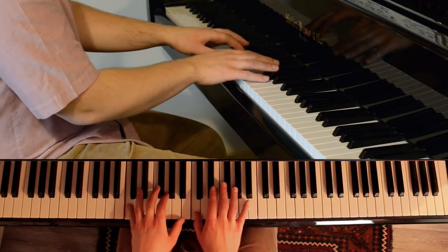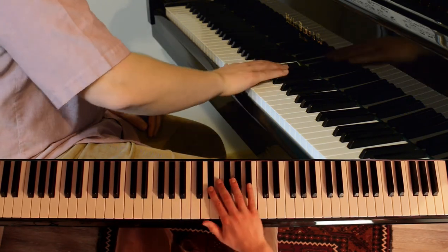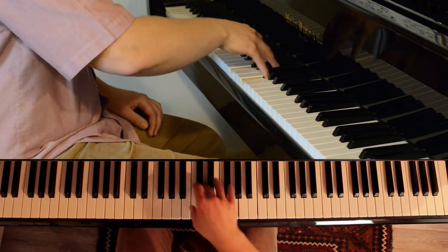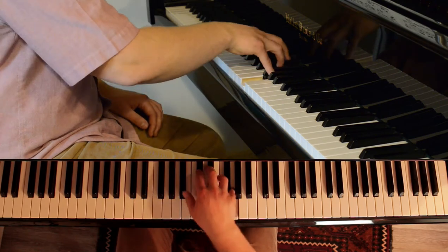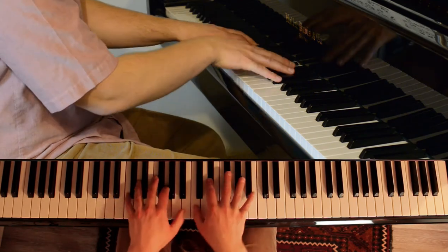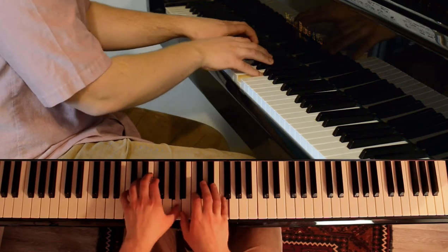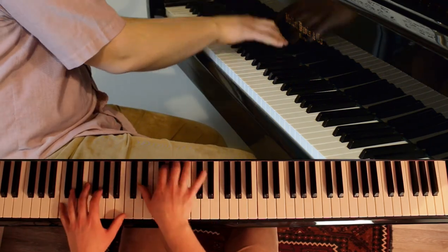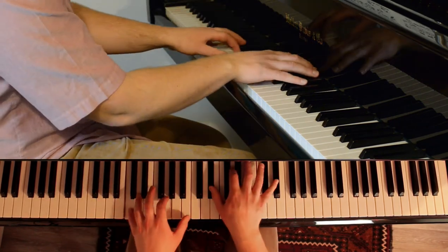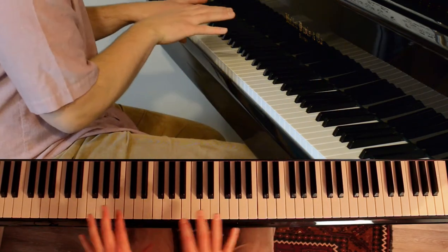And then here, we want to think circle. So I'm going to circle up, down, over, under here. That's back to, we want to think of playing that with rotation. And it actually is quite easy to practice that because the hands are kind of doing the same thing together.